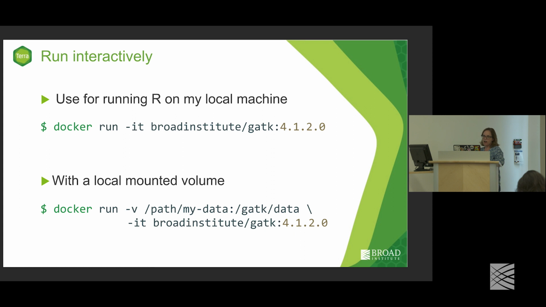Otherwise, the Docker file structure is not visible to your local machine, and that is the biggest difference between Dockers and Singularity. I don't know if anyone's heard of Singularity. Anyone? It's another type of container that a lot of people find popular, but the biggest difference is Singularity automatically mounts your local file structure, so you can see your local files. Unless you do this, you can't do that in a Docker. But that's okay, that's for security. It means you can have whatever operating system, whatever kind of fancy script with whatever parameters spitting off files inside that Docker and not affecting your local machine. That's why you would want to do that.